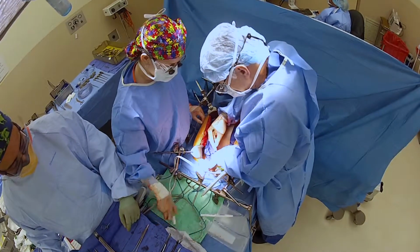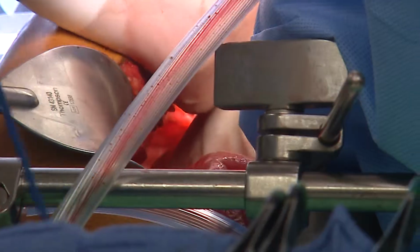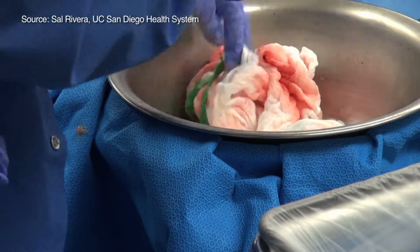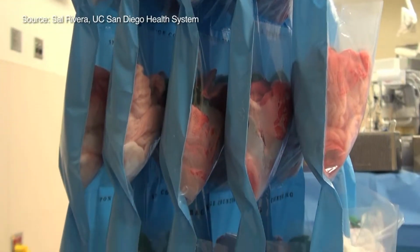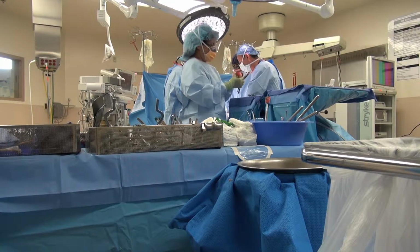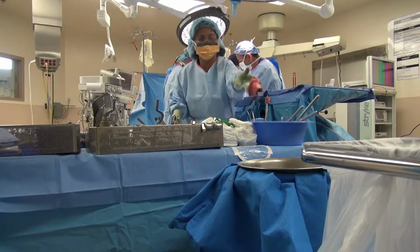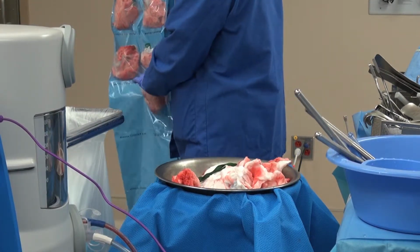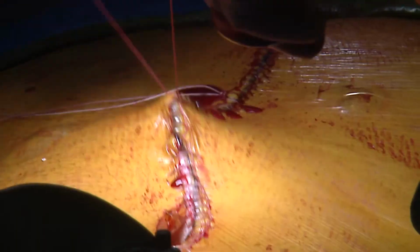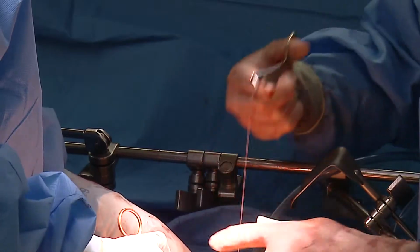One thing you can count on during surgery, there will be blood. Surgeons use superabsorbent towels, called sponges, to mop up blood and other fluids. Once they're soaked, the sponges are put in a receptacle. At the end of the procedure, nurses do a manual count of the sponges to make sure they're all accounted for. Only then is the patient finally sewn up and sent to the recovery room.